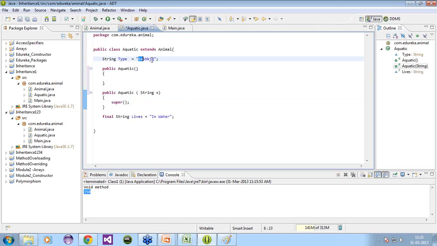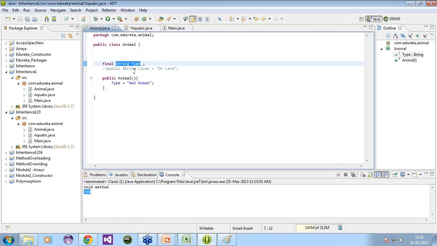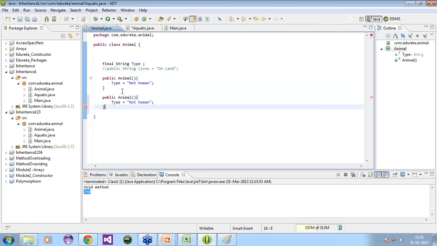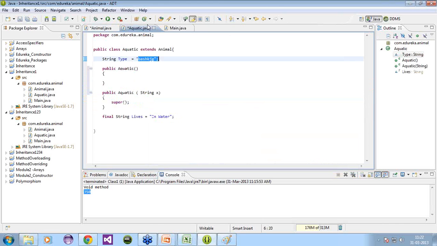Now previously it will be using that one, or you can directly do one thing. You have got this type, let's not complicate it. Here itself it is type human, but let's create one more constructor of the animal class, public. I'll just copy it, Control V. Within that I'll place string x as the value, like that. And instead of aquatic, I'll remove this.